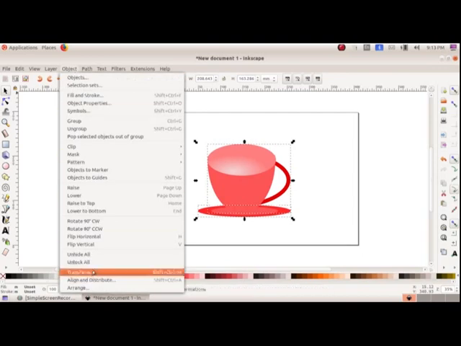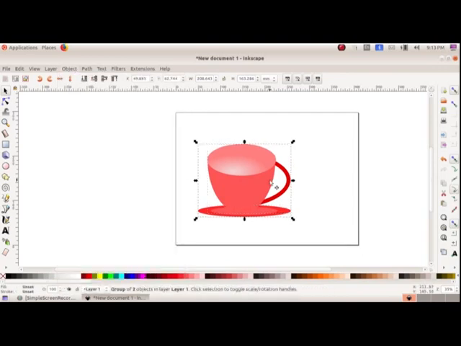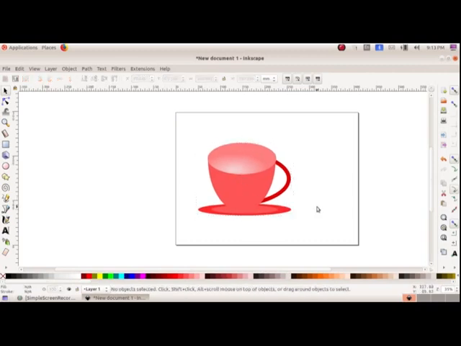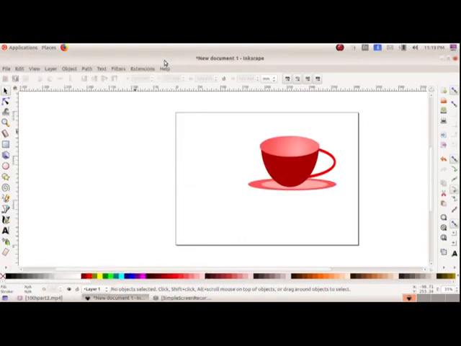Go to object, group. So students, now you have your coffee mug and saucer, is it?